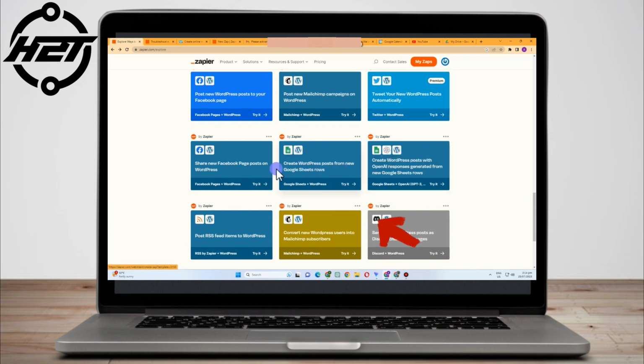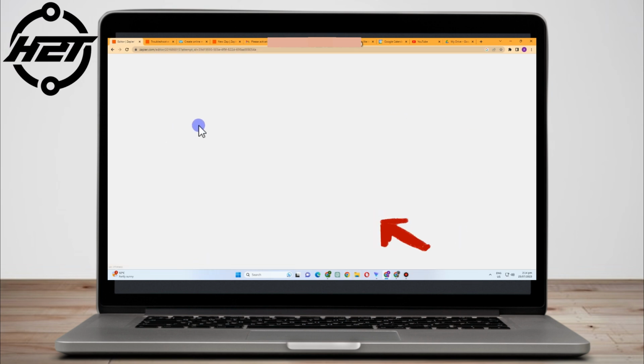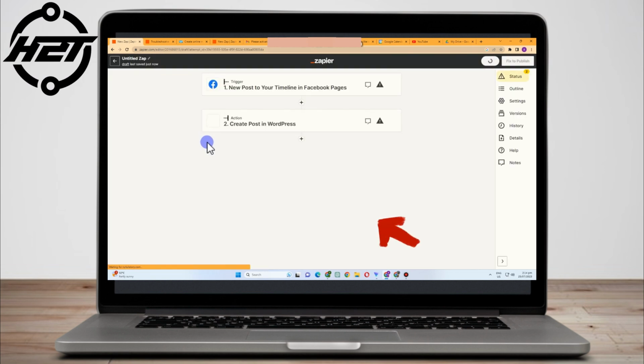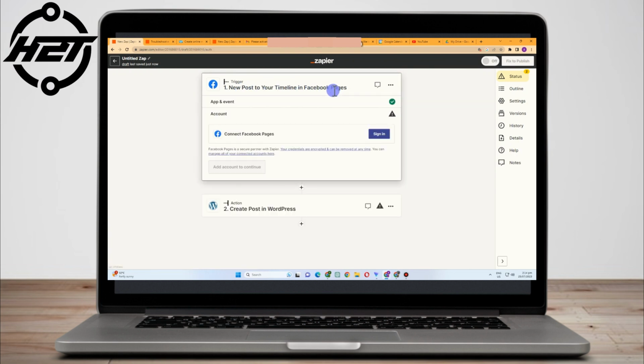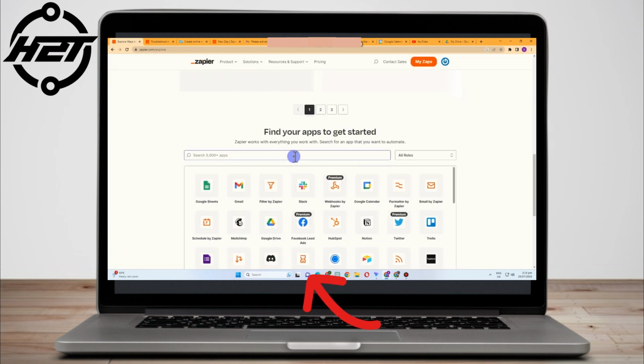Again, if you're a business owner, a company, or if you're selling something, choose the two applications that are very important for you, or that you use as a platform for promoting your business, your company, or your project. So my trigger is, for example, I posted a product on my Facebook page, and I want it to be automatically posted on my WordPress. So I just have to sync my account, okay, app events, and then test the trigger, and then click publish, and everything is synced.